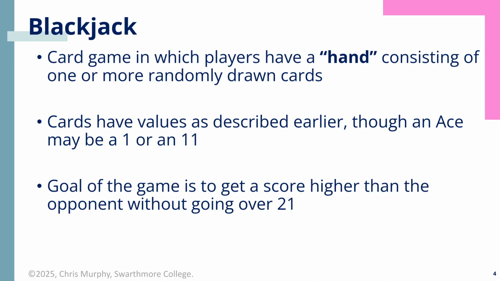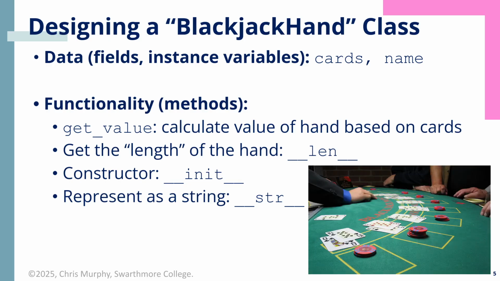I think most of the code is already provided to you. It's not really related to creating objects, which is what I want to focus on. But I do want to focus on a class that represents a hand. Here my hand consists of these 4 cards, and I want a class that represents the hand of 4 cards. Not the deck, which was all the cards, but rather the cards I happen to have in this game. So as we're going to see in a minute, the instance variables would be the cards that I happen to have, like the name of the player, for instance.